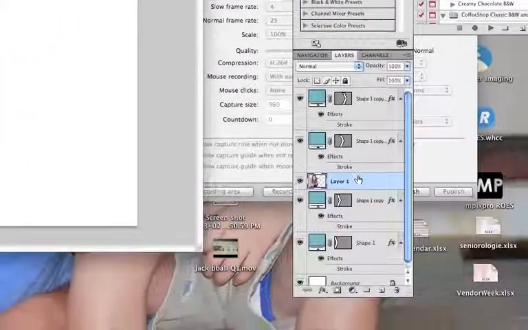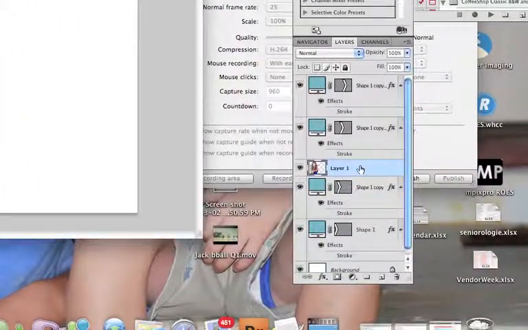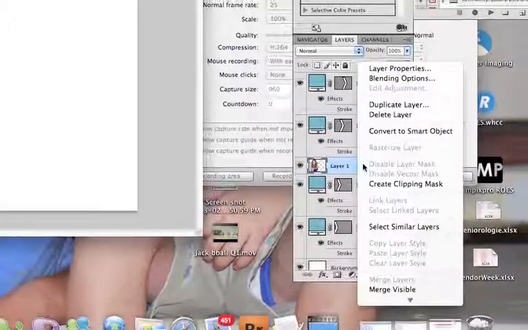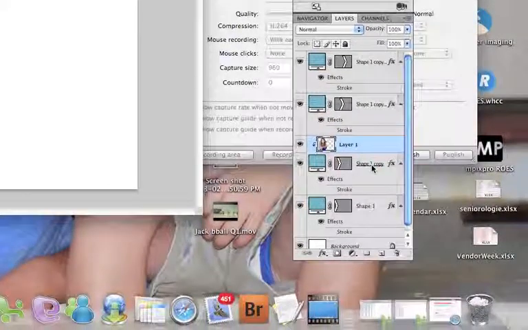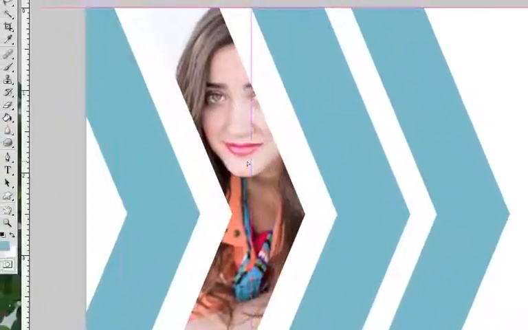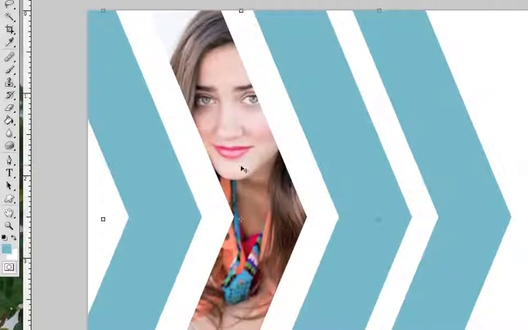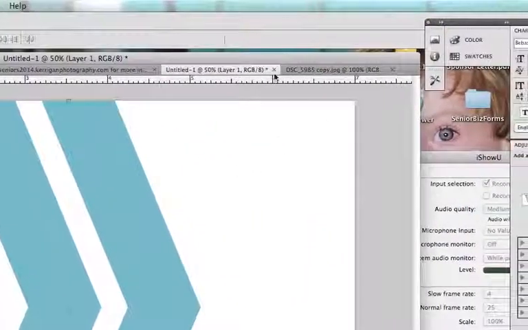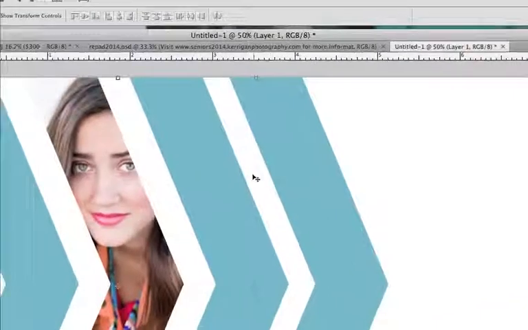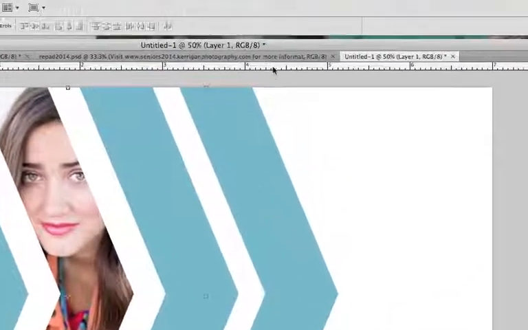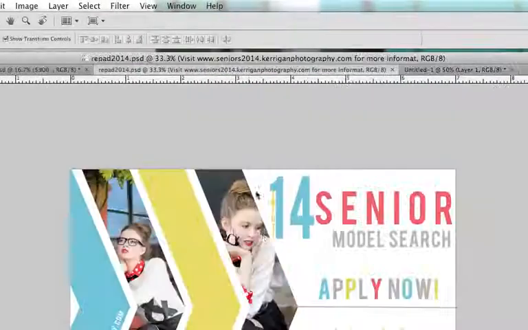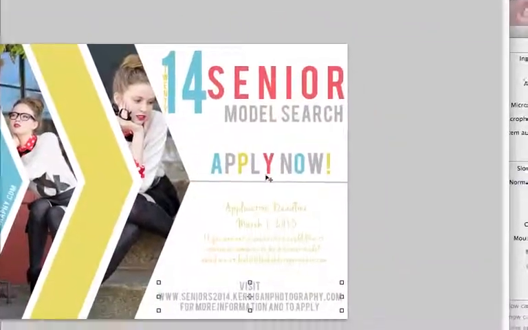Okay, you have to make sure that the photo layer is above the shape that you want to incorporate it into. And then you right click, create a clipping mask, and there it is. And it fills up that. So you just move it to where what you wanted the photo to show is showing up. So that's how you make that. And then you would add another one for the other arrow here and just make sure it's above that particular shape and create a clipping mask. And then for the rest of it, it's just simply font.